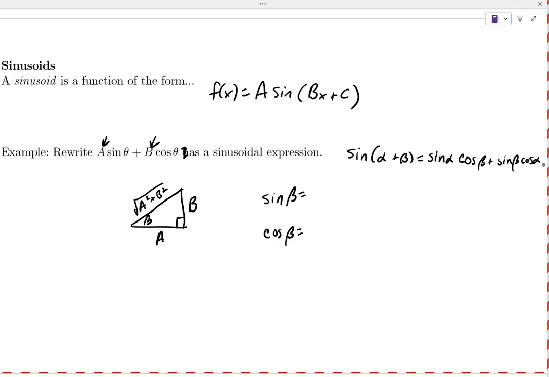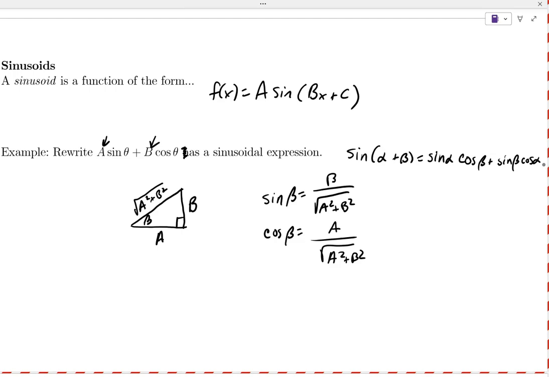What is sine of beta from the right triangle? Not worrying about any other expression anywhere else. If we have the right triangle set up this way, what is sine of beta? Good, yeah, it's opposite over hypotenuse again. It's b over the square root of a squared plus b squared. Cosine will be what? Good, yep. So it's adjacent over the square root of a squared plus b squared. That's nothing new, we've done that stuff before.